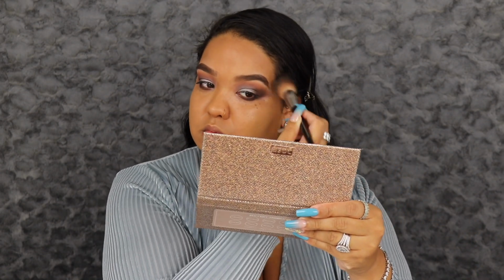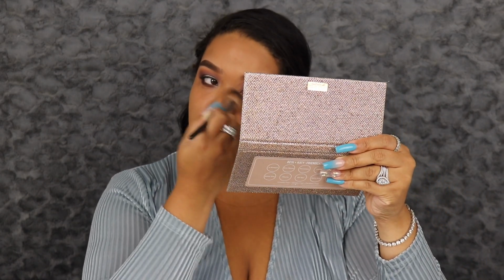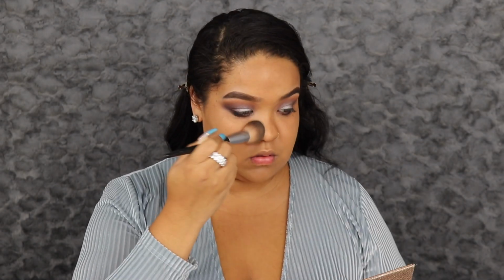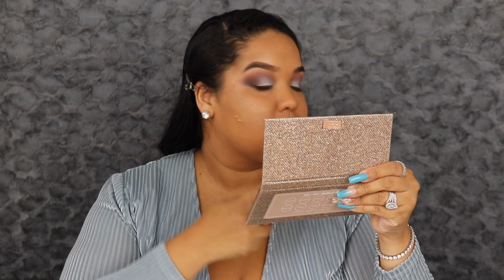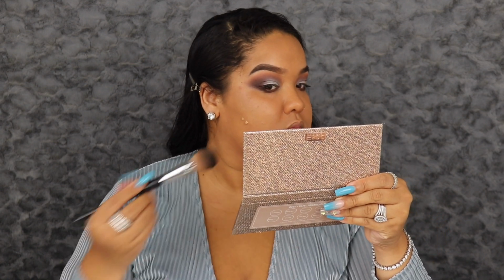I used to be a beauty blender freak, but I got this brush on a whim and it's literally amazing. It's just the GOAT when it comes to liquid foundation. And here I'm just adding a little bit more coverage to my cheeks where I have a little scarring. And I'm just gonna blend that on out.